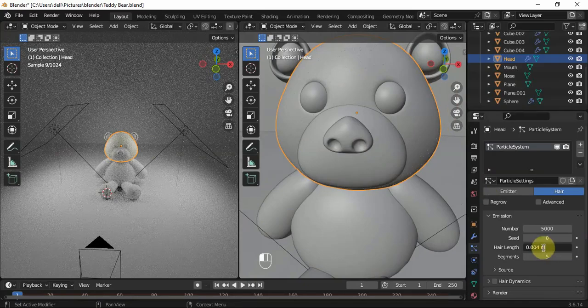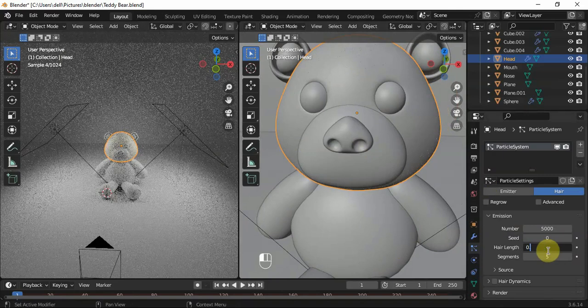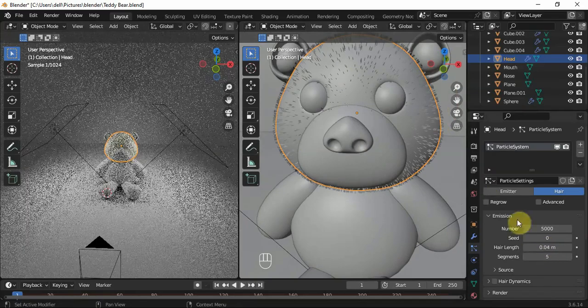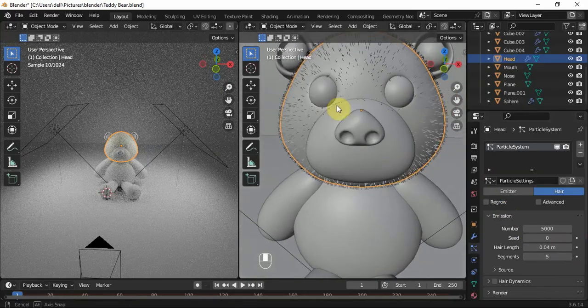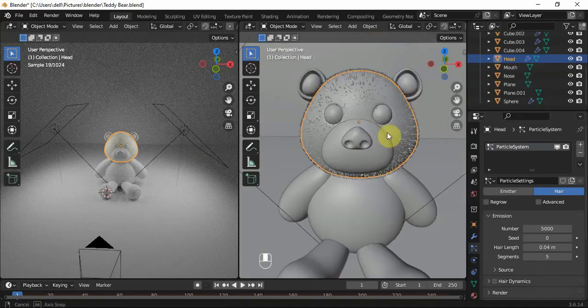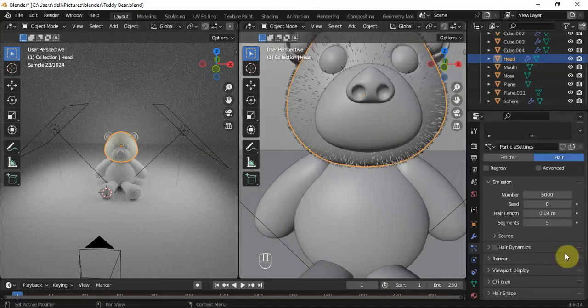It should be 0.040. Okay, I think I'm good. That is 0.04, right? I think I'm good with this. Okay. Now, then you come down.